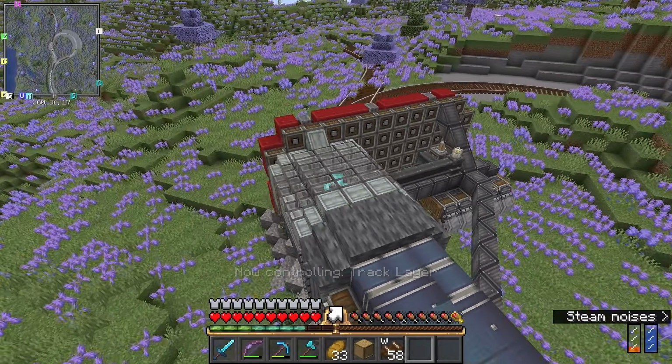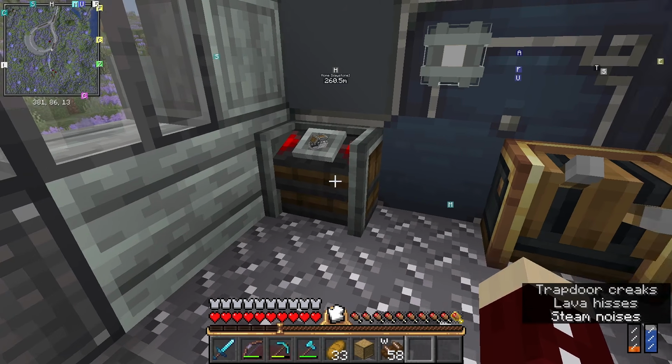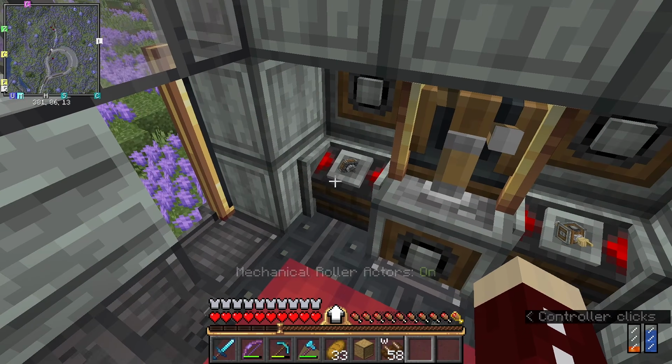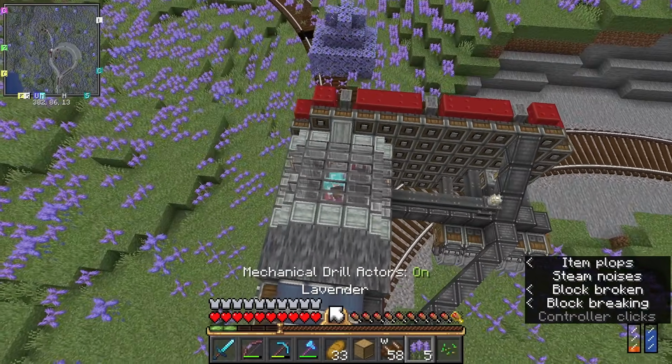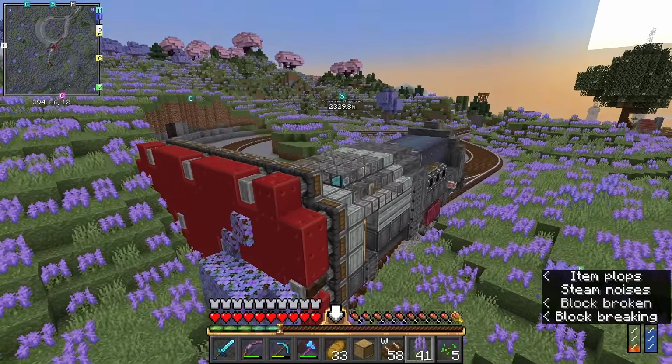Let's do the first little bit of our new pack. So I'm going to start by... I don't want this fast. We'll start by having the rollers on and the drills on for sure. And start moving out. Makes it very easy to deal with stuff like trees like this.